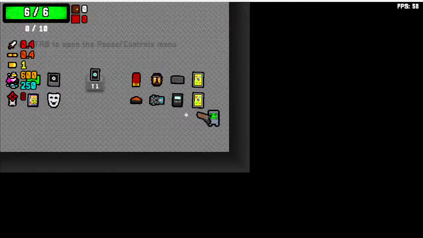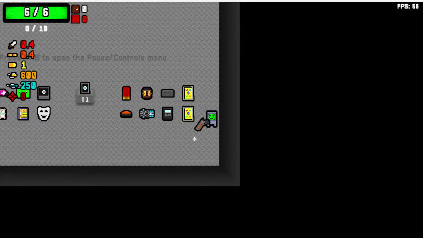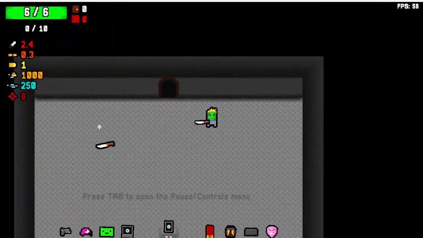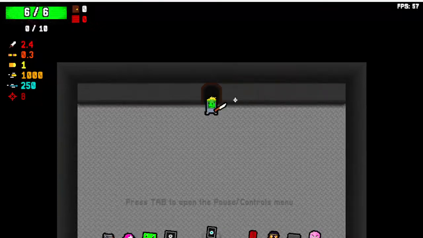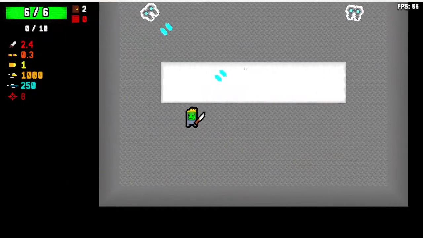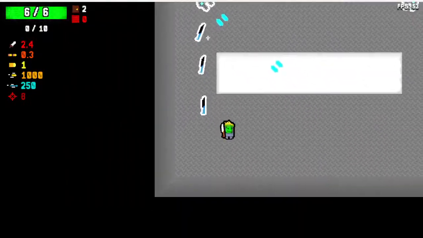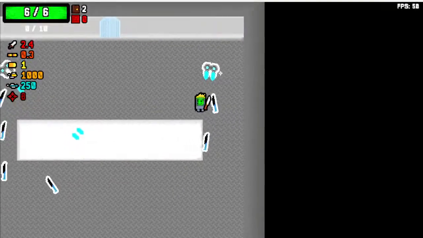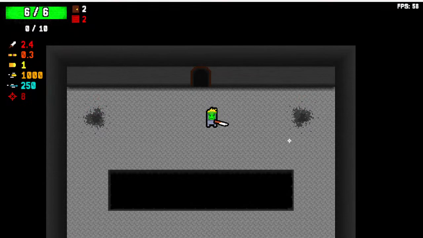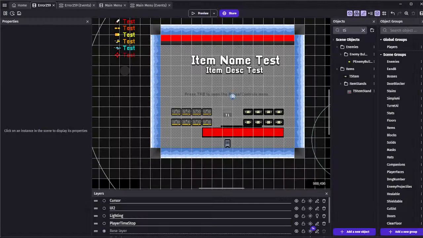My personal favorite, probably my favorite item in the entire game, I was so happy with how it turned out, is the World, which is, you know, it's beautiful. And you get little throwing knives. But it also gives you the ability when you press Q, let's get into a room with enemies, where you can do that. And you stop time for about 8 seconds. And then it will resume. And I love it. And that's one of my favorite things I've ever coded in my entire life. And it's beautiful. And it makes me very, very happy.